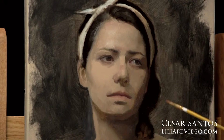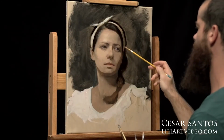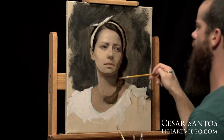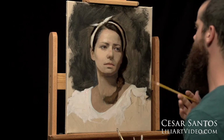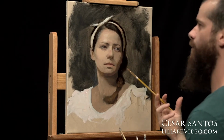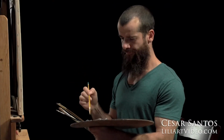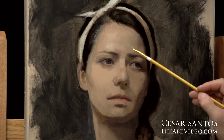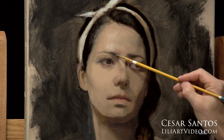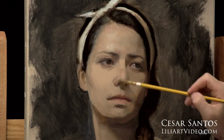As a principle, it's better to have the shadows more similar, meaning having kind of the same color through the shadows and more variety in the lights. That way the painting has this dignity to it. If you add too much difference in the shadows, it loses that strength. So think about the variety in the lights and more constant with the shadow.